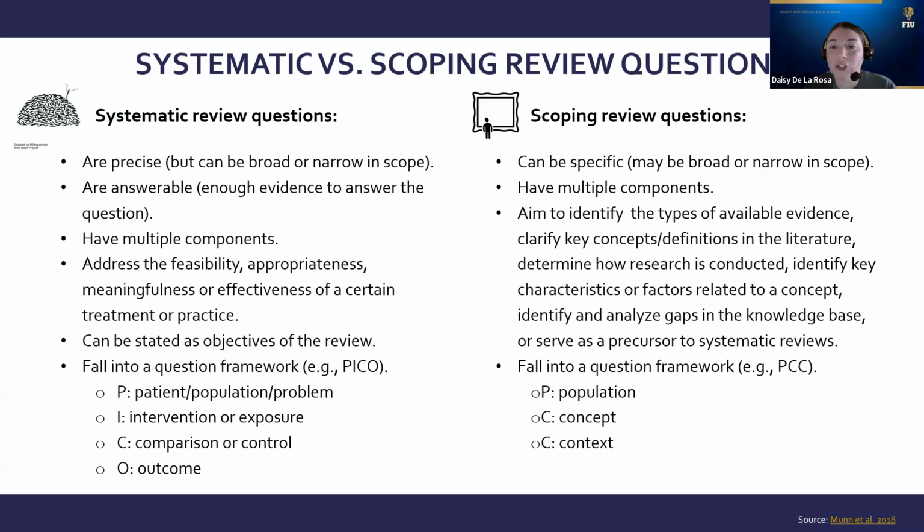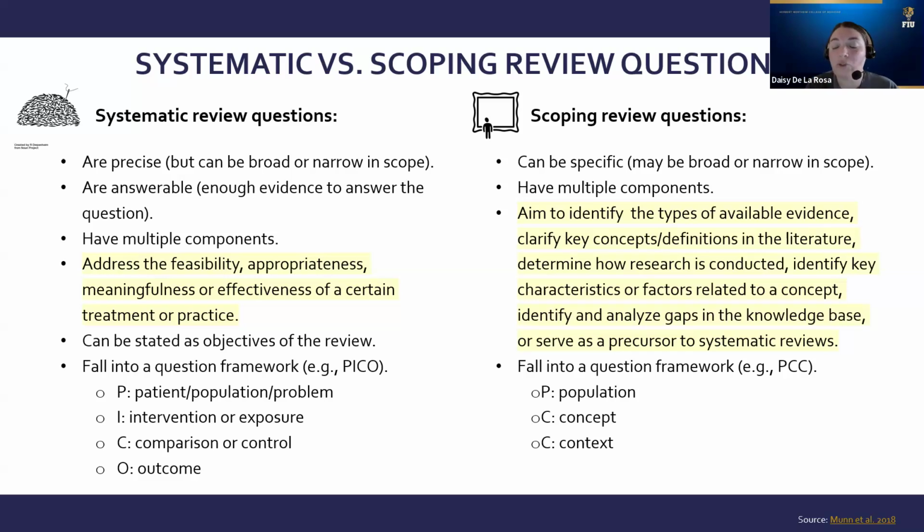And then the scoping review questions can be specific, maybe broad or narrow in scope. They'll also have multiple components. But what I really want to draw attention to is the difference in their aims. The systematic review is trying to address the feasibility, appropriateness, etc., of a certain practice.